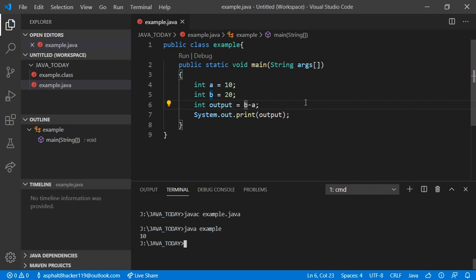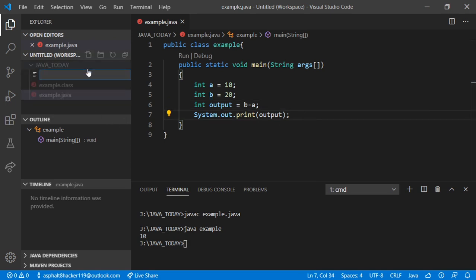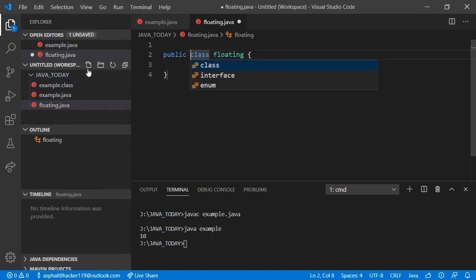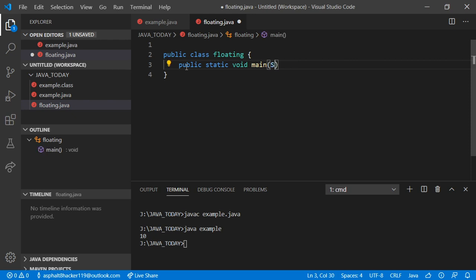Now let's work with the floating values. So I will add another file, that is floating.java. So I have a public class floating and a method, that is public static void main. In String you have to specify S as capital.